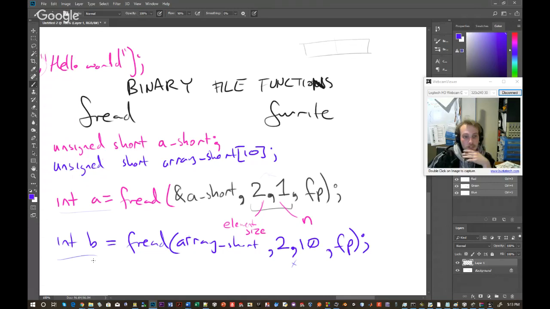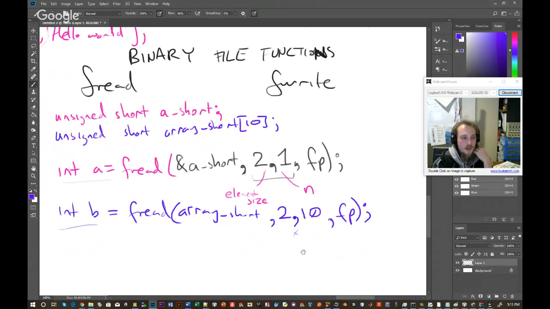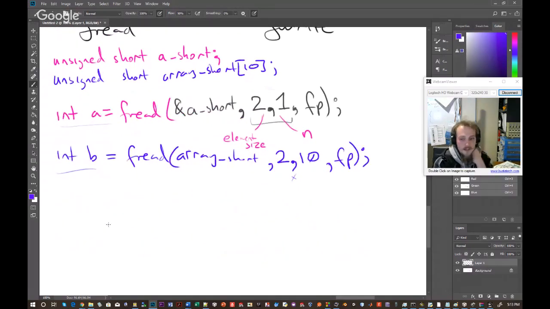They are a little bit complex. They're not as easy as text files. They're very hard to debug compared to text files. With text files, you can clearly see plain English and read it. Here, you need what's known as a hex editor to read the file and work out what's going on. And you need to get pretty good with understanding hexadecimal if you are trying to debug this kind of stuff. Now, I give you most of this in the lab because it's not expected that you have to be extremely competent with this, but it is very interesting how it works. fwrite is very similar.